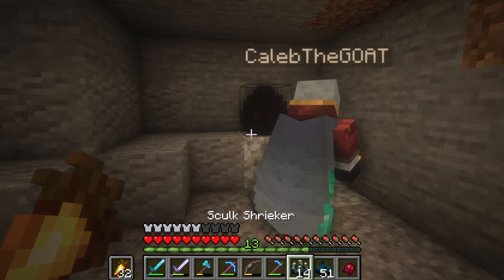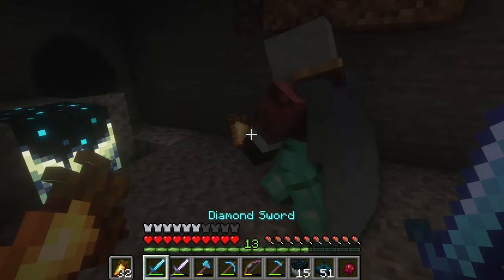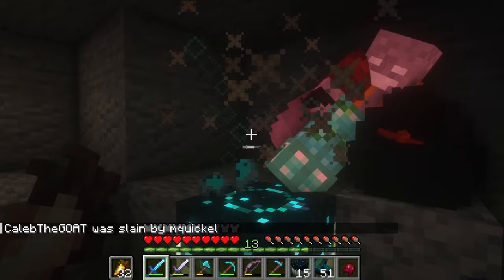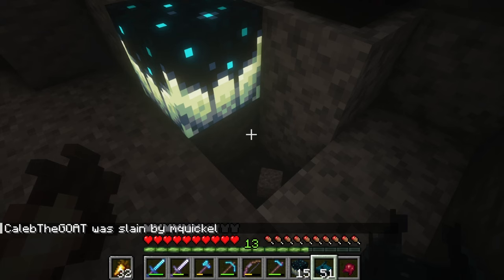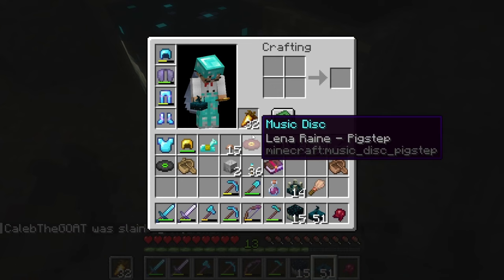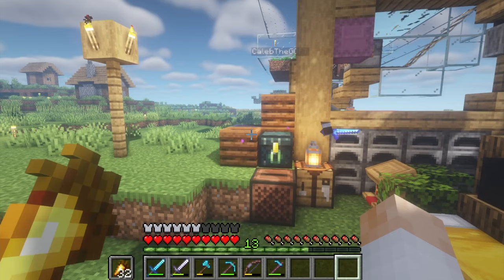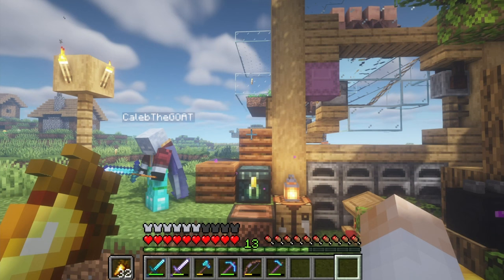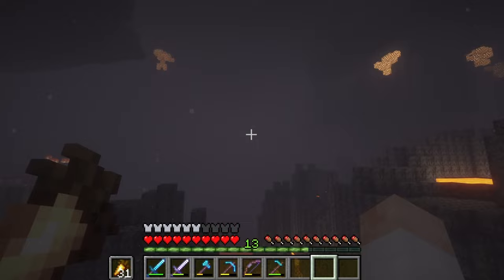I dig it. Wait, hon, can I kill you real quick? If you want to. Just stand there. Oh. Okay. Oh, I didn't set my respawn point. Actually, I'm just kidding. I did. You know what this means? We need to go find another fortress and get blaze powder. Yay! I need more durability on my elytra. Sweet. Let's go to the Nether. Adios! There is a fortress nearby. I just don't know where it is.